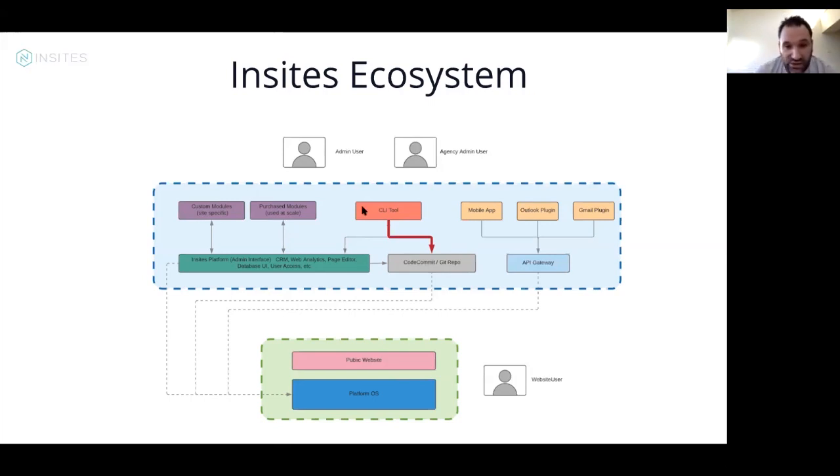Our CLI tool, which Royce will give us a demo of and how that works. And this red line is our code pipeline. So this is where we do a lot of, yep. What does CLI mean and what's a code pipeline? Okay, good question. CLI stands for command line interface.